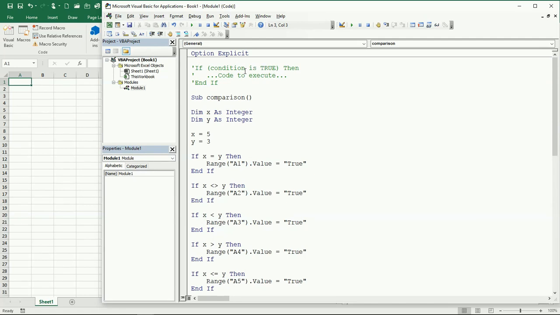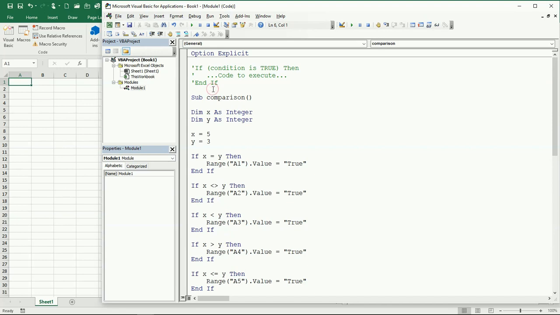If that's the case, then the control of execution is going to come inside of the block and execute whichever amount of lines of code we have in here. Then we specify in VBA that this line is the end of the if statement. So this is necessary.